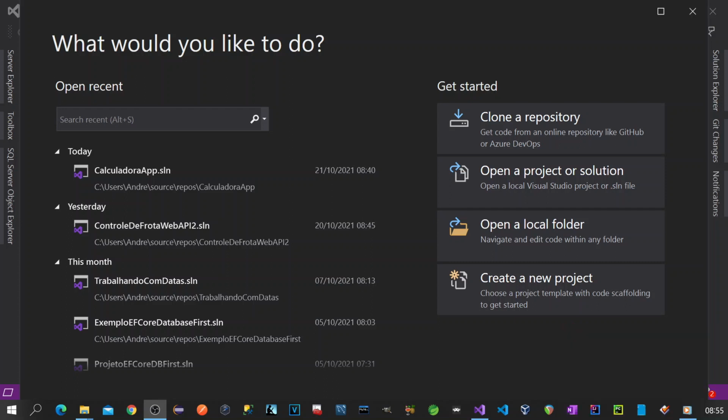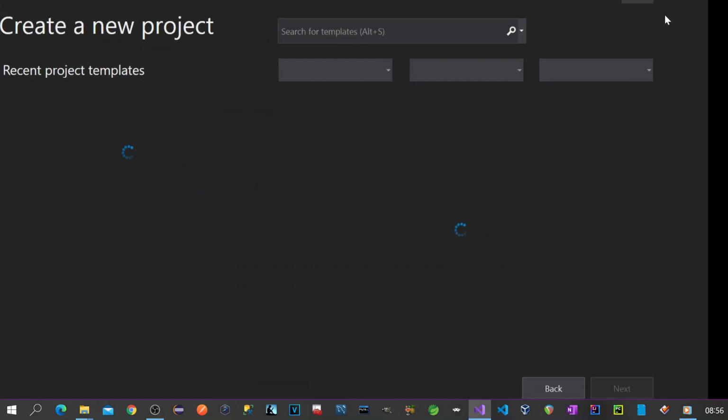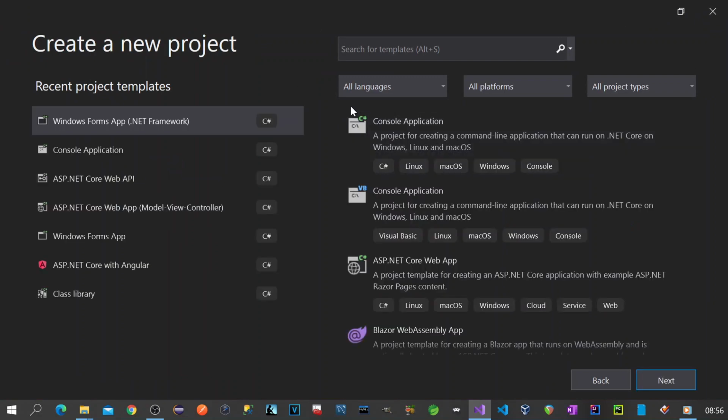First of all, open Visual Studio, and you will create a new project. So click create a new project to start, and we will choose the console application template. If you have it in your recent templates, you can choose from the list, or you can search for templates.